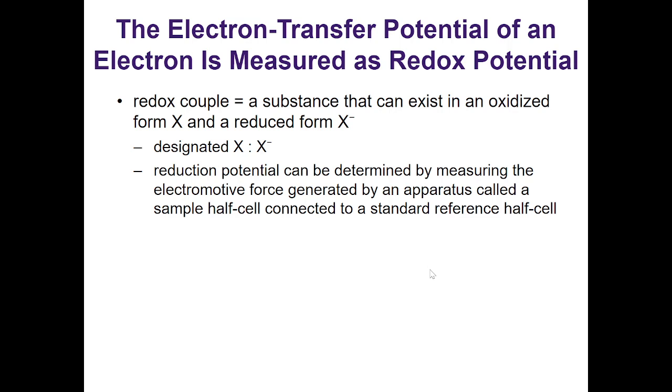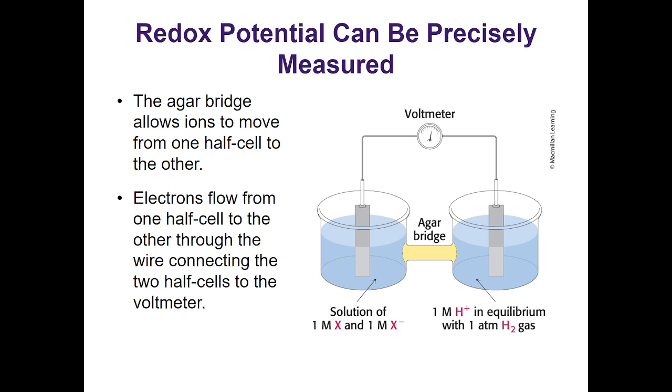You're seeing decoupled half cells that only allow one part of the energy to transform across one section. In the normal case of half cells in Gen Chem, that would have been the wire, so we could generate electricity. In this case, it's going to be the ATP synthase that allows the protons to come through, so we can generate ATP. This right here is the agar bridge. It allows ions to move from one half cell to the other. It would normally have been a salt bridge in Gen Chem 2.